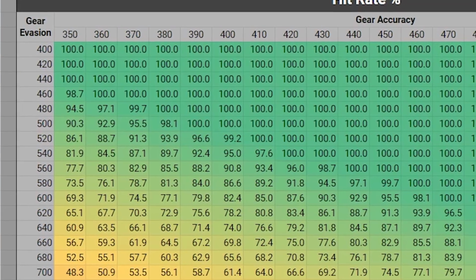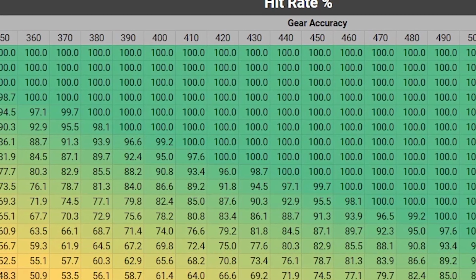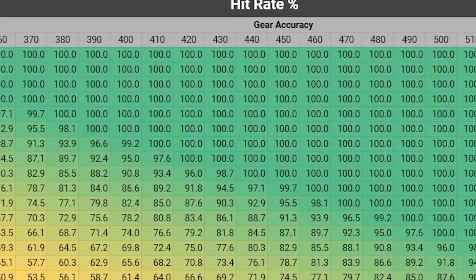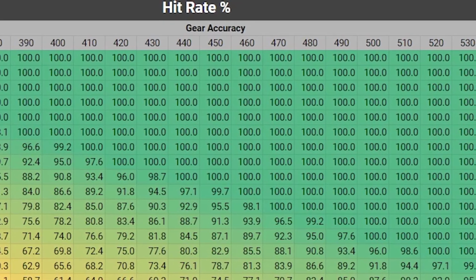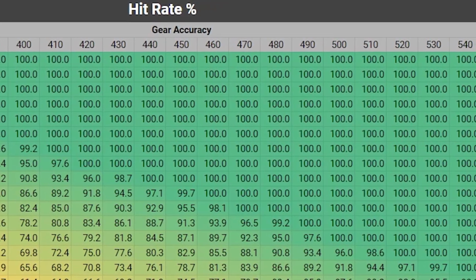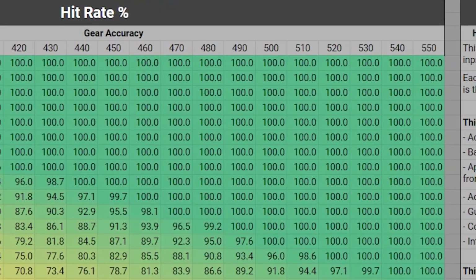The chart is pretty helpful and gives you an idea of how much evasion you would need in order for them to have a lower percentage chance of hitting, and probably a mental note of how much accuracy you think the opponent may have. So if you wanted to shoot for an evasion goal, this chart will tell you what that goal would look like and how it will interact with different accuracy levels. The link for this chart will be in the description as well.